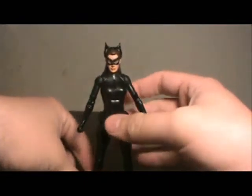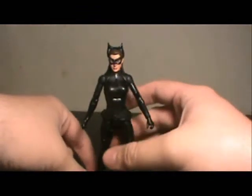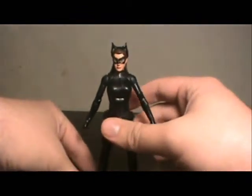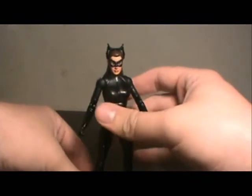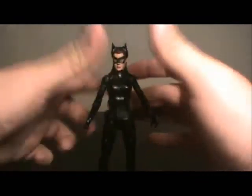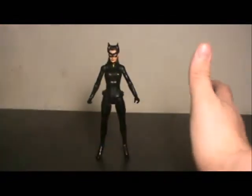So, that being said, if you can find her, and you're just really out there to get an Anne Hathaway's Catwoman figure, pick her up. She won't disappoint. There's just a lot that could have been done here they didn't take a risk with, which I guess is better than them screwing up really badly. She has some issues standing, but you can get her flat-footed. And yeah, she might have to go on a base before she goes on my display.